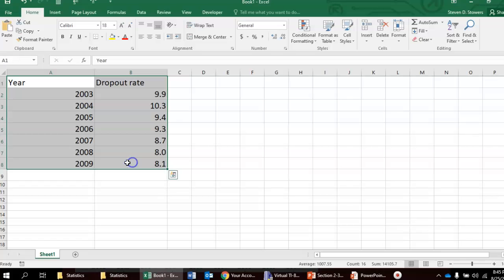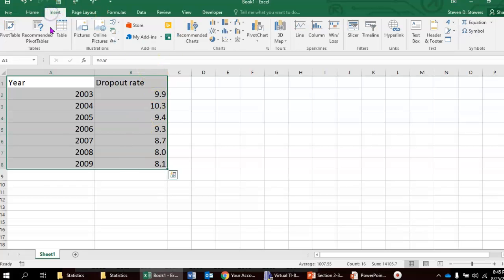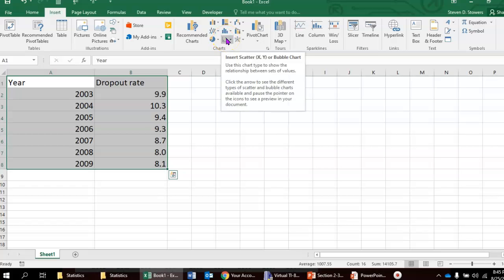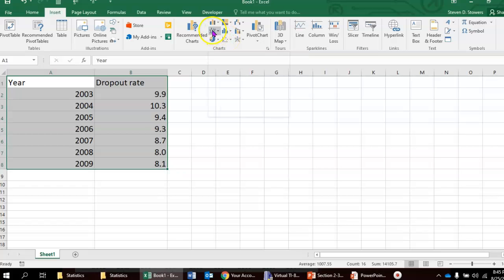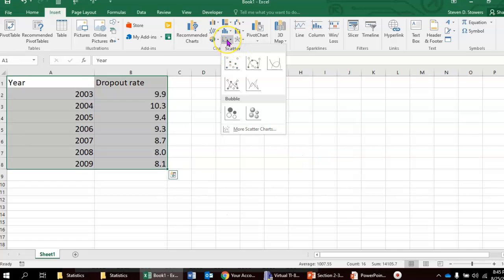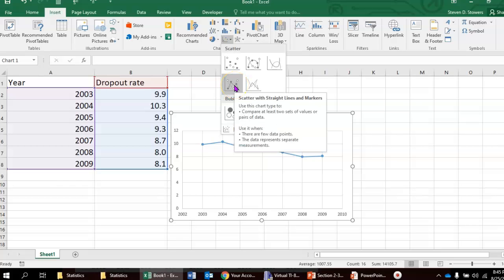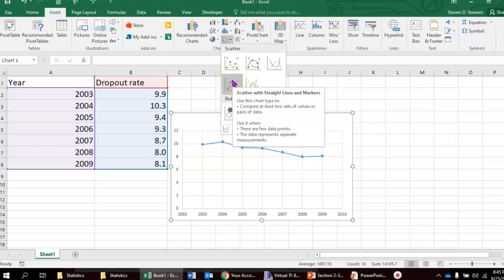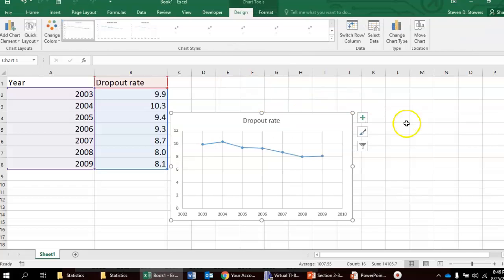So there's my data. Now I'm going to go up and click on Insert, and I am going to insert it's under the Scatter Plot menu item, and I want the ones where the dots are connected. We don't want just the dots, we want the dots and then the lines connecting them, so I'll pick that. And there we have our graph. And since I labeled the columns, it even put a nice title on the graph, and there's ways of changing that or adding labels to the axes so that you know what this actually represents, things like that.